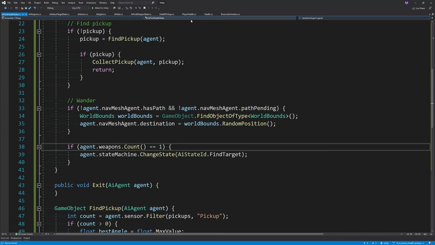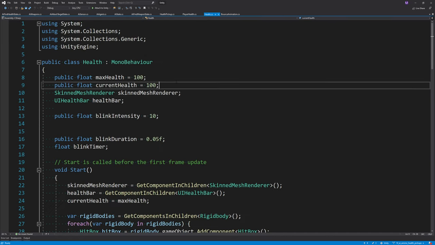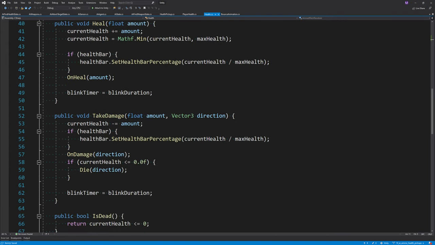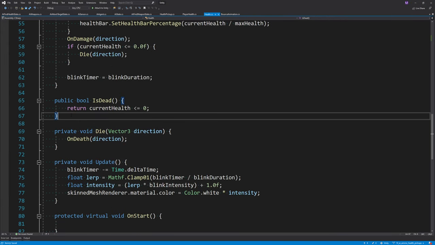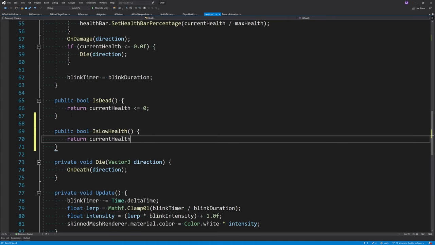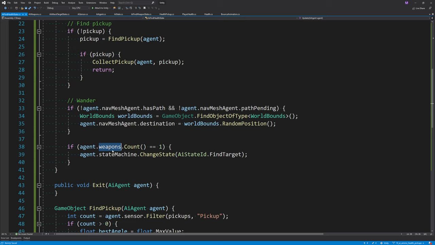So inside the health script, I'm going to create a new property called low health, and I'll just default that to 20, and create a new function which returns a bool, is low health, and this just returns whether the current health is less than that low health amount. And now inside the find health state, we can just check if the agent is low on health.